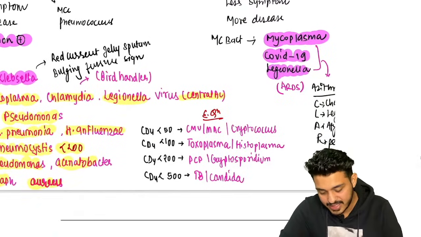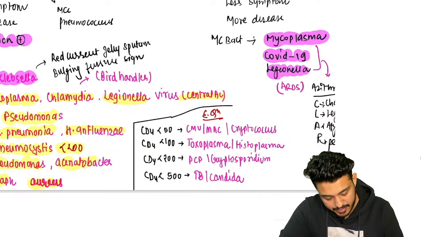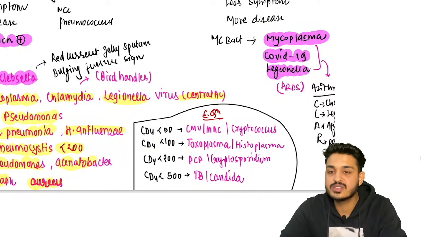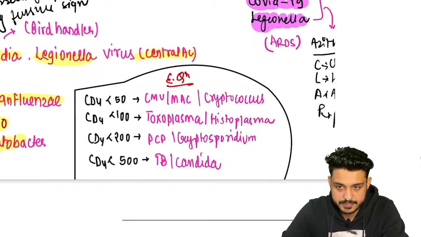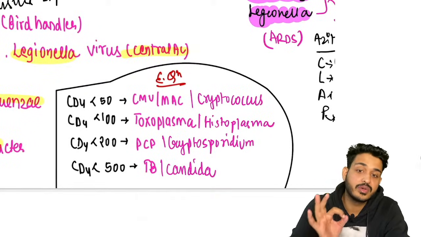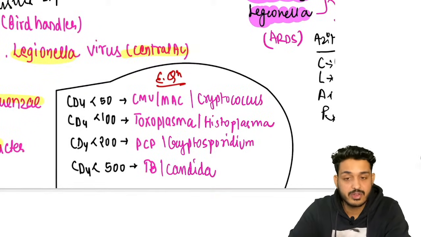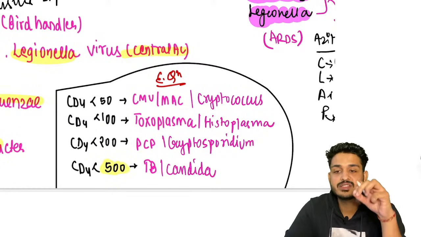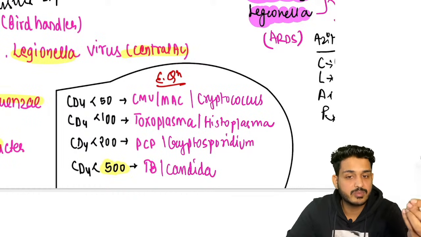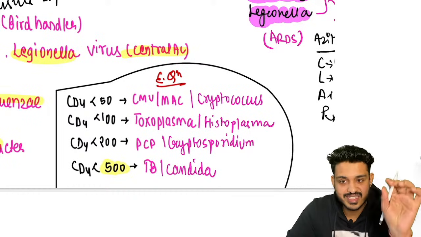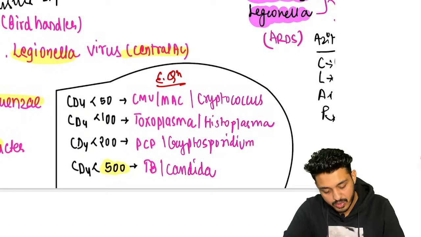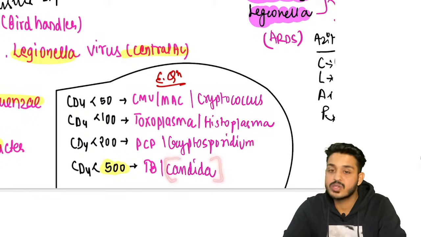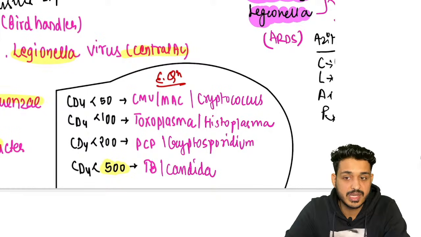Now on the basis of CD4 count, we are dividing this into multiple parts, right? What are the infections you can have on the basis of CD4 count? Remember one thing, we are going to start our patient's treatment irrespective of the CD4 count if the patient is positive for HIV, right? The most common opportunistic infection at a count of less than 500 is going to be TB. TB is the most common opportunistic infection in HIV positive patients. Apart from that, oral or fungal infection is going to be what? Oral candidiasis, you can appreciate very commonly, right?